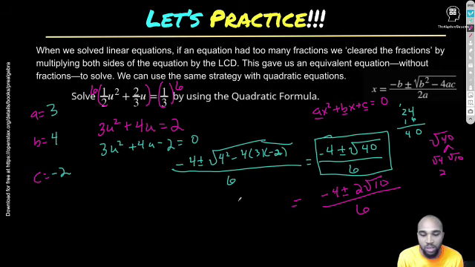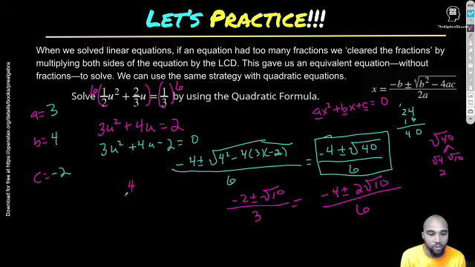What's 4 over 6 simplified? That'd be negative 2 over 3, and plus or minus, 2 over 6 is going to go to 1/3. Let me make sure, 4 over 6 and 2 over 6: divide this by 2, that goes to 2, divide that by 2, goes to 3. So you're going to have a 3 on the bottom for each one.